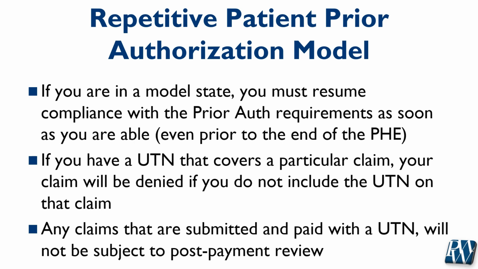Now, if you are in one of those model states, you must resume compliance with prior authorization as soon as you're able, even if that is prior to the end of the public health emergency. If you have a UTN that covers a particular claim, that claim is going to be denied if you do not include it on that claim. So if you have it, use it. And any claims that are submitted and paid with that unique transport number will not be subject to post-payment review. So there are some good reasons to keep up with the prior auth program.